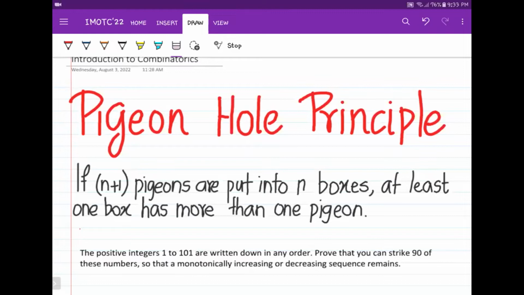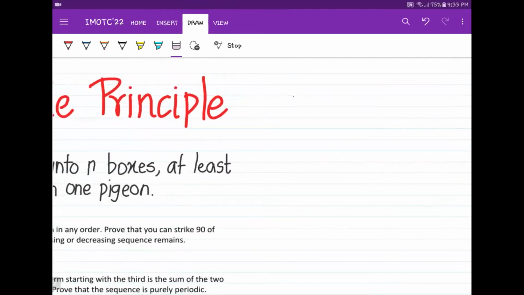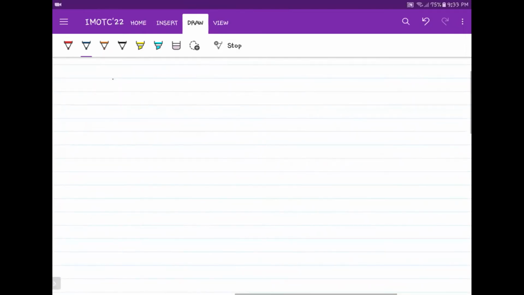Does it make sense? I got disconnected. So consider 101 consecutive terms. Then we have 100 pairs, like (1,1), (1,2), (2,3), and so on. But in that, the pair (0,0) can't occur. So we have only 99 distinct possible choices. And two of them should repeat. And the period of that sequence will be at most 99. Yes.